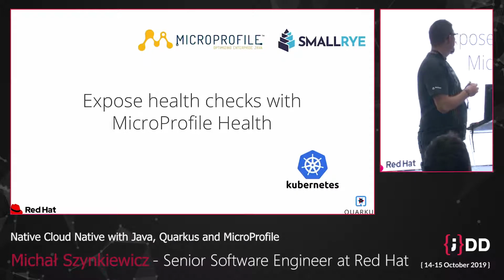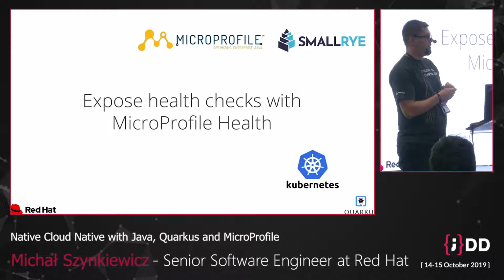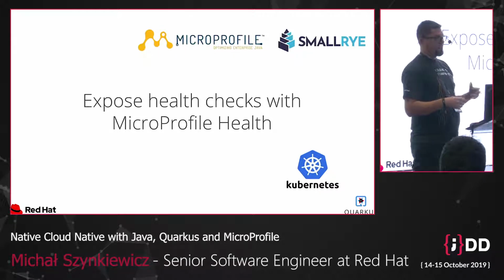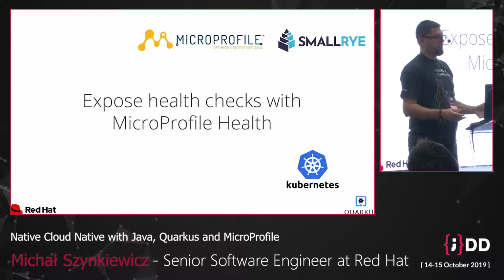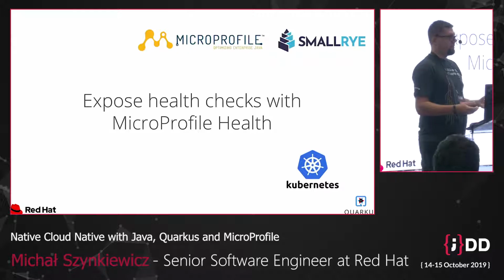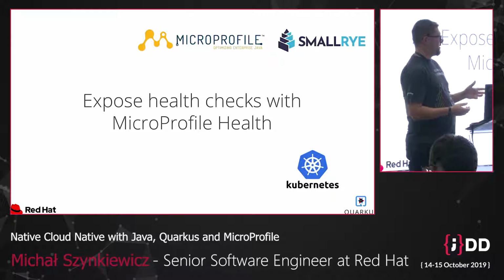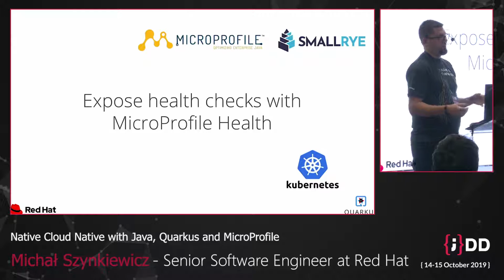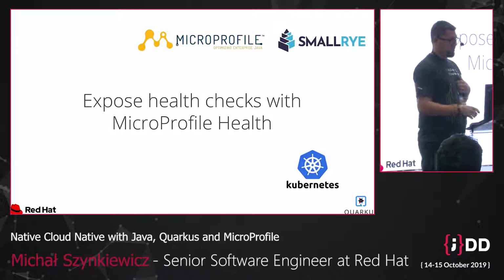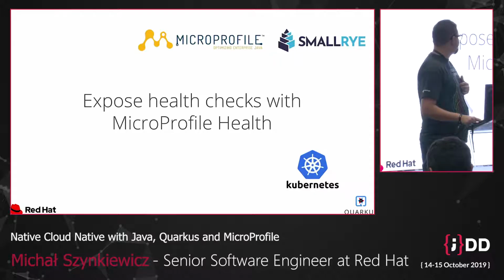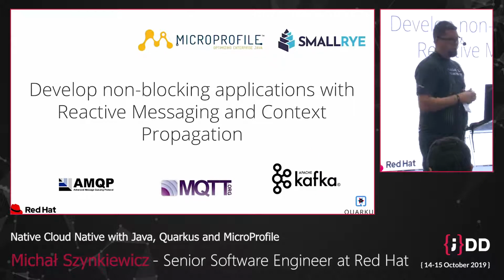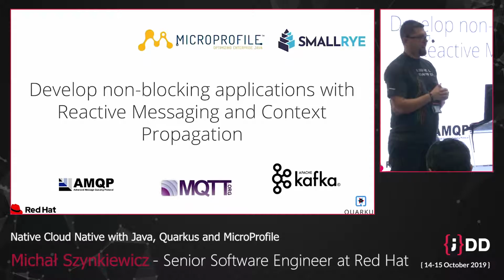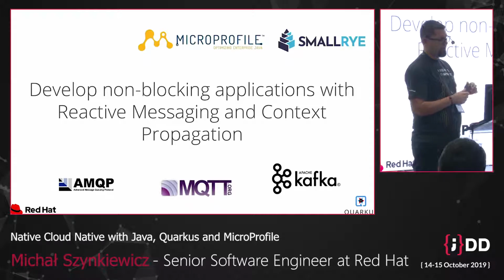Another one is MicroProfile Health Check. MicroProfile Health exposes health checks. It's just basically some endpoints that say that the application has started or is live. And they're especially useful if you work with Kubernetes, because you can use them for liveness and readiness probes, so that Kubernetes knows when to start putting traffic through your application, or when to wipe it out and recreate the pod. There are also some specifications for reactive programming, that is reactive messaging or context propagation.